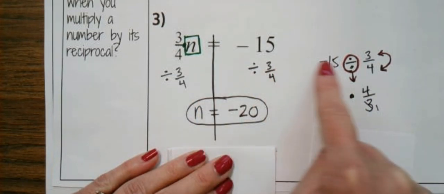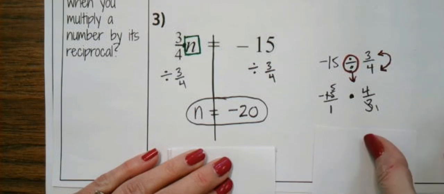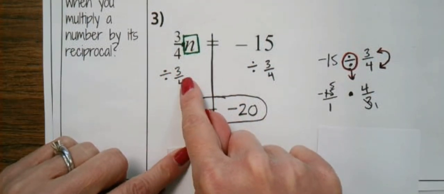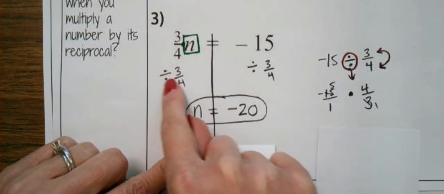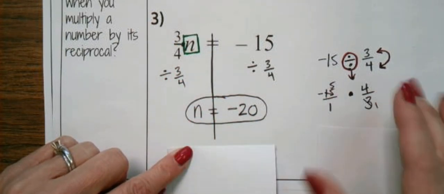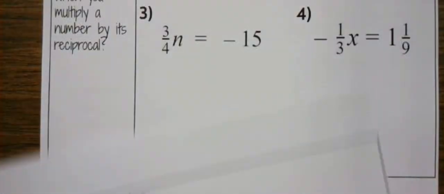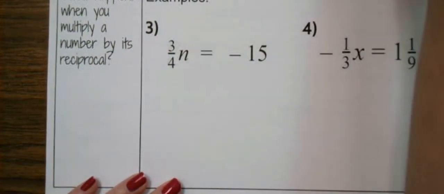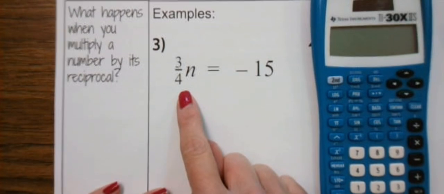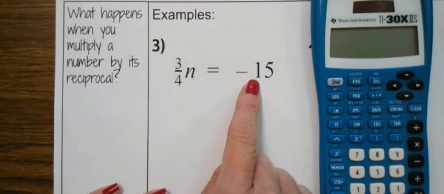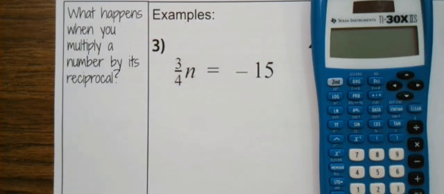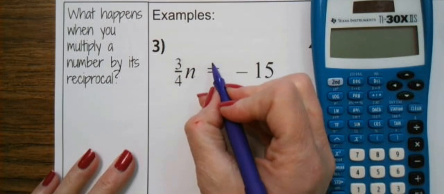Okay, quite a few steps going on here. All right, we're going to try this a little bit different way. Now, notice how when I divided by 3/4, I got 1. Anytime you take a number and divide it by itself, you get 1n, which is our goal. Now, let's do the real number 3 in our notes. Okay, the real number 3, I want you to copy down, looks the same as before here. 3/4 times n equals -15. We're going to try and find the value of the mystery n. Okay? So I'm going to draw a line down the equal sign.